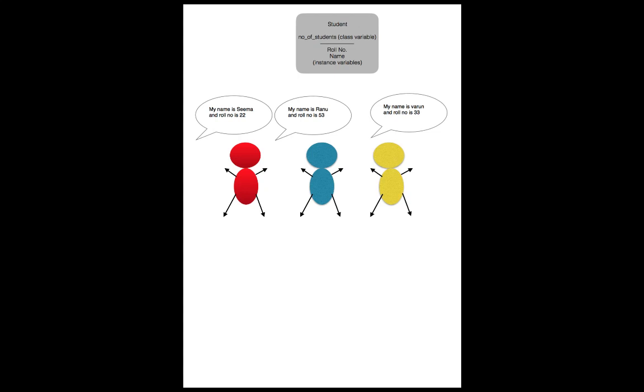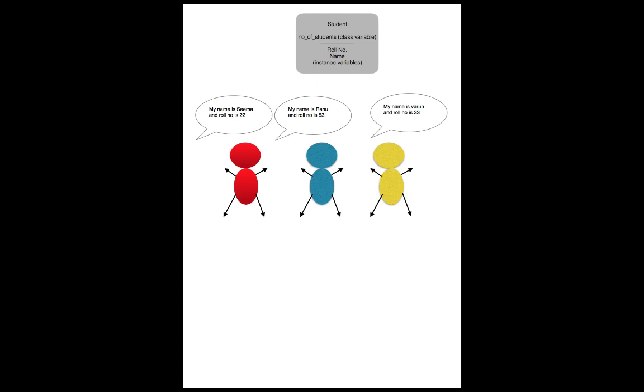So in this session we are going to study about object orientation in Python. And when we talk about object orientation, we talk about the classes and the objects. So first we should understand what is a class and what is an object. So if we look at this diagram, a class is like a blueprint for the objects.